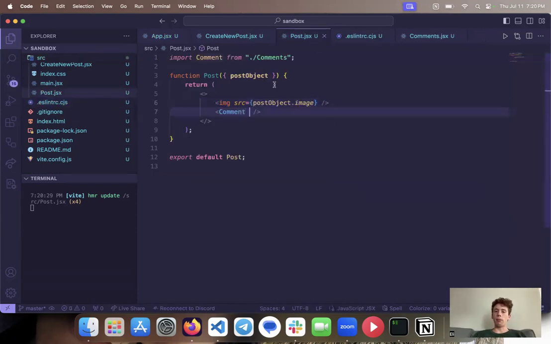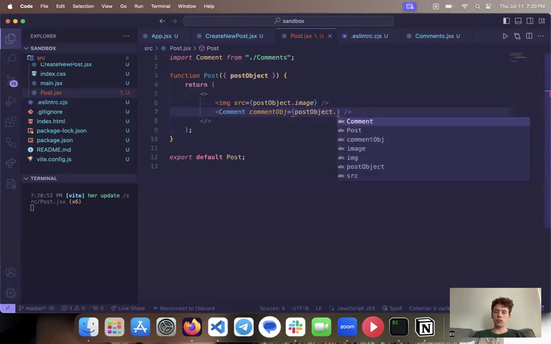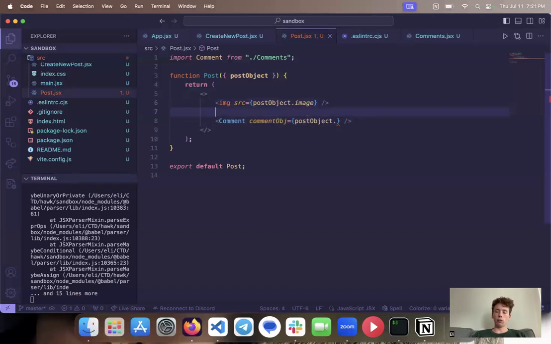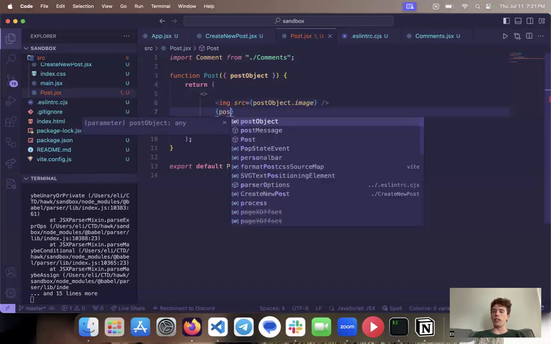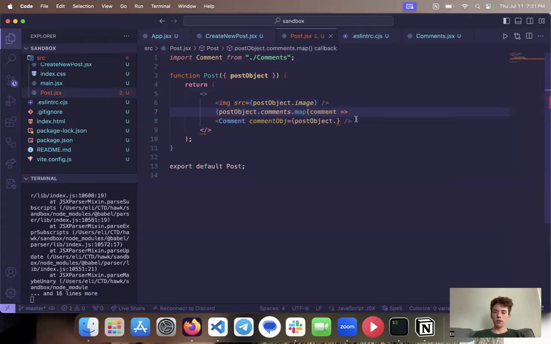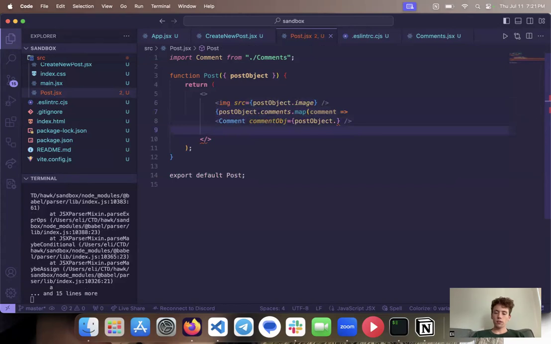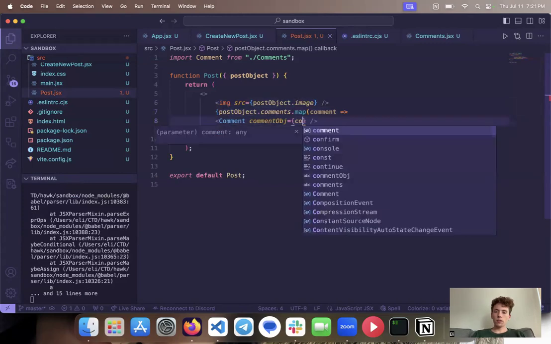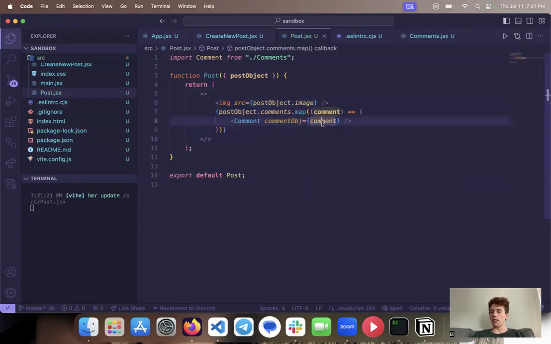And then I can give it my comment, and we probably need to give this post object dot, or rather, we'd probably do a map call here. And we pass our individual comment in as a property.